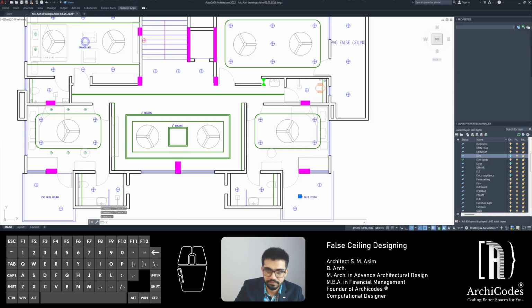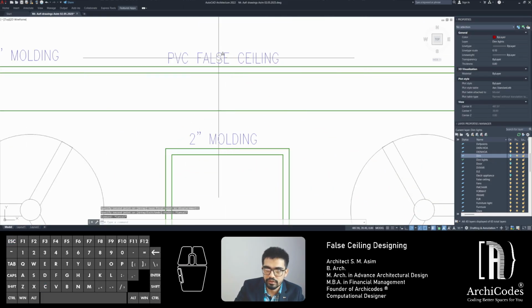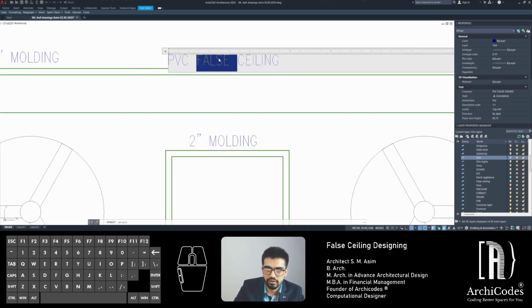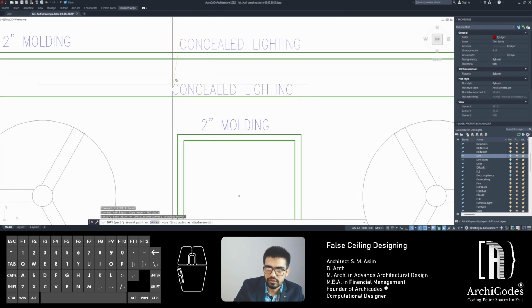All right. So I'm going to put in concealed lighting. Copy concealed lighting.